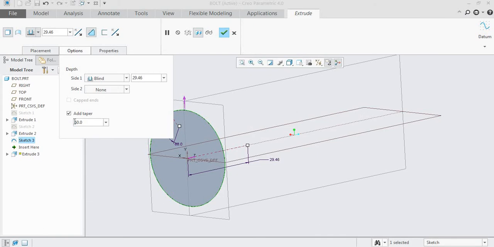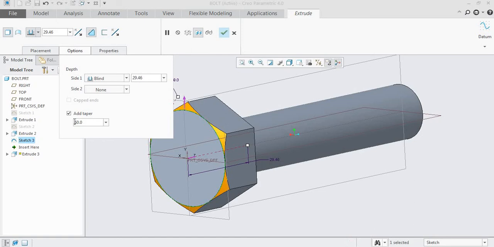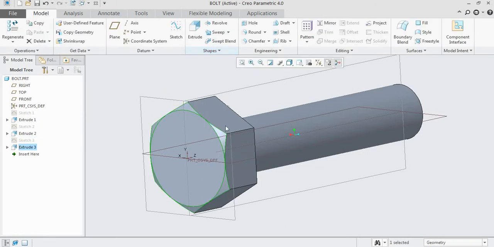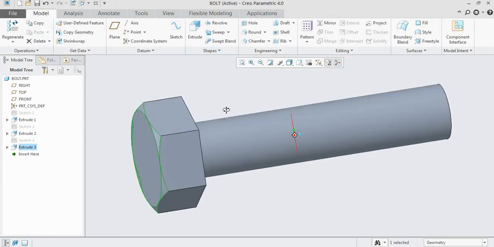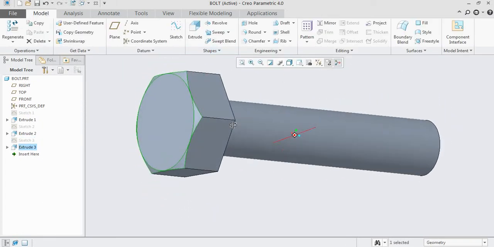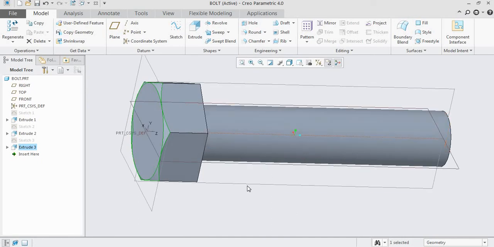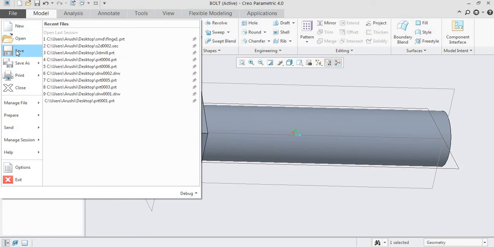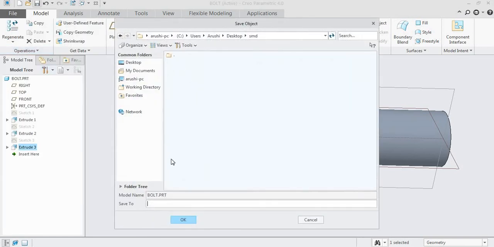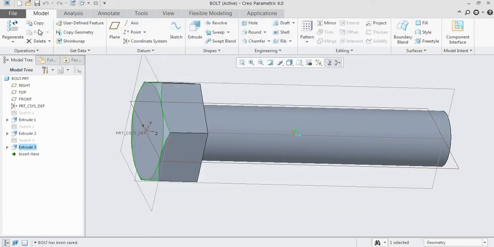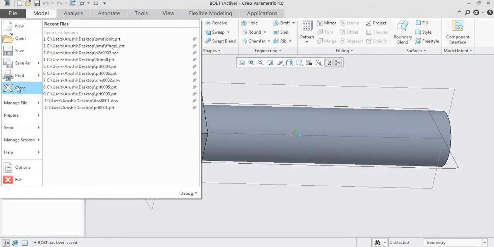So for the inner direction plus, click it as minus. Okay, you can see here the taper, click OK. In this way we have modeled a bolt, a hexagonal headed bolt. Then save it, go to file, click on save. OK. Now close this window.